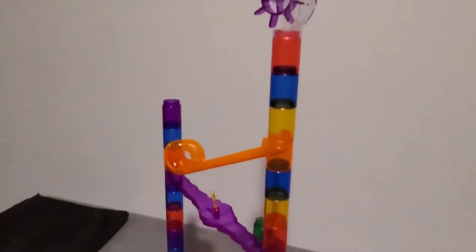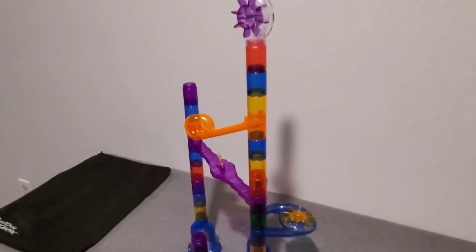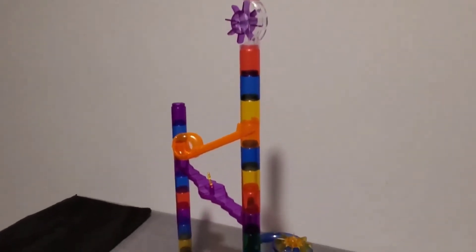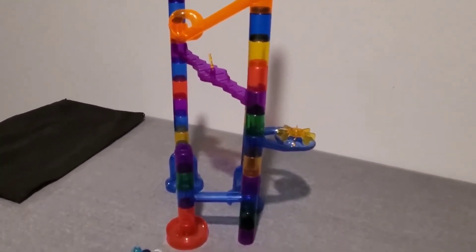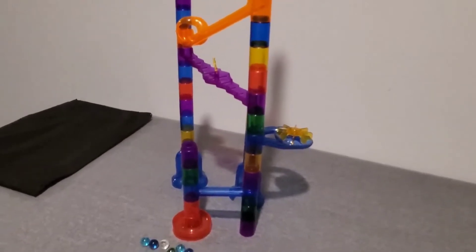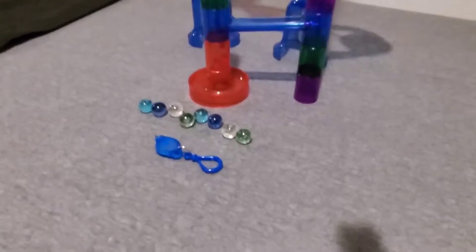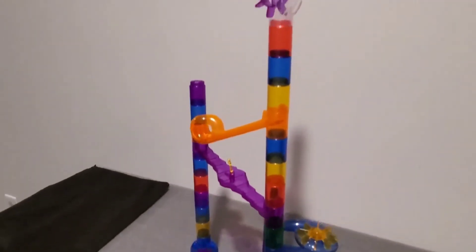This toy is awesome. It can be pieced together any way that you want. With this being a National Geographic toy, it does focus on the educational parts of building things and the physics of motion and how fast things — essentially the marbles — will go through whatever design you create.